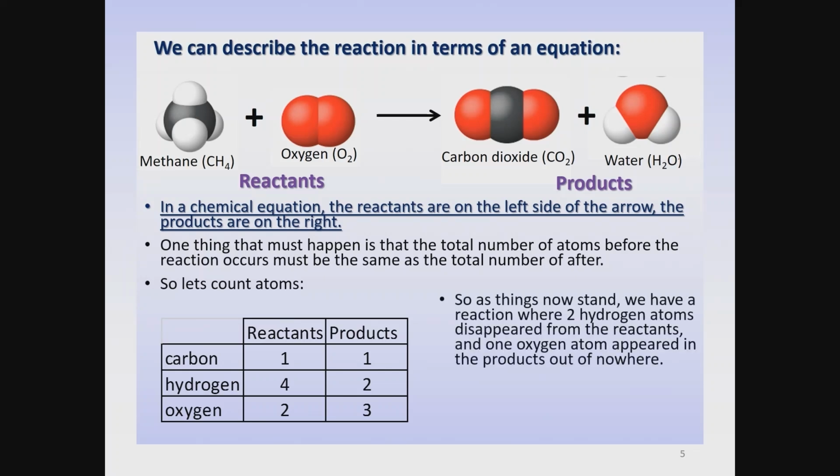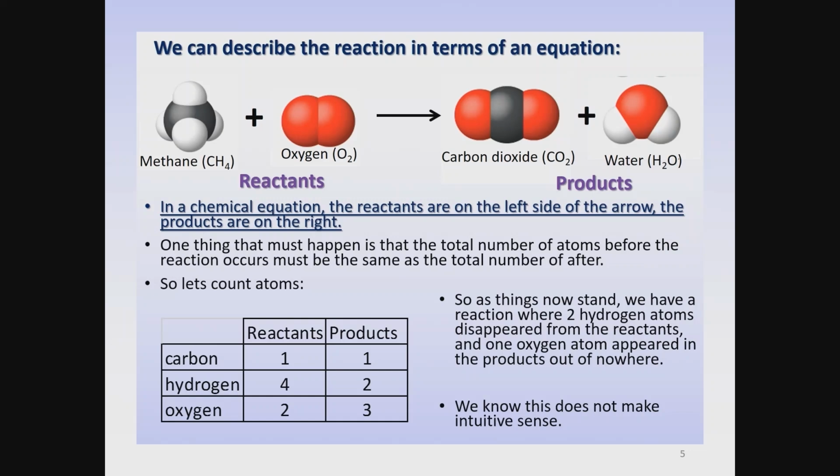There are 3 oxygen atoms. So something weird has happened. We really don't have atom balance on the left side versus the right side of the equation. And so it's almost as if, as it's written, we are actually having hydrogens just kind of disappearing and going off somewhere. And also maybe oxygens are just appearing from nowhere. And so that can't happen. So this doesn't seem to make sense to us. So there's still something not quite right with writing this equation this way.